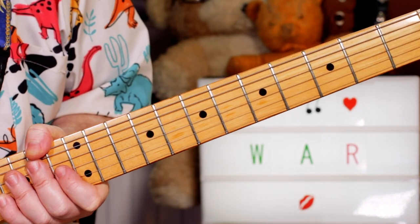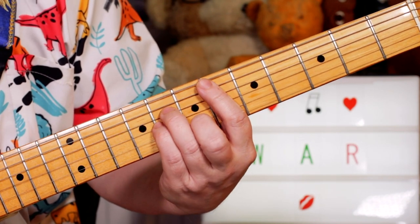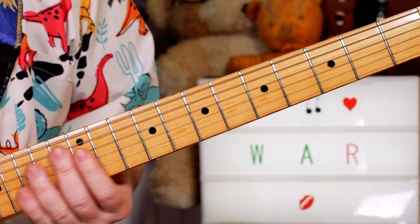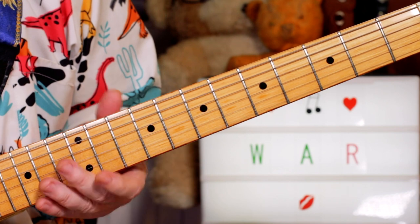Okay, in the kind of bridge section it's just staying on an E flat minor. But I elaborated on that by playing it on the 11th position. So 11, 11, 11.